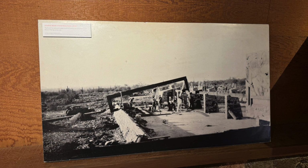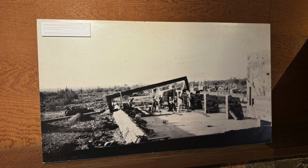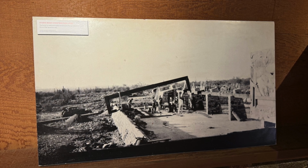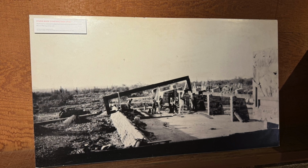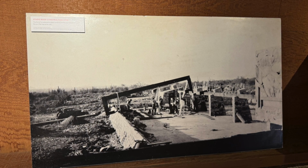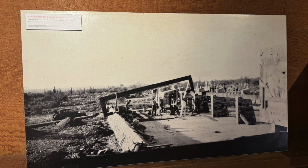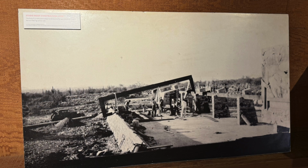Here's the next picture, and it shows them putting up a beam and making the concrete to put together some of the items. God, there's nothing in that desert. Yeah, that's another one of my favorite pictures. For someone growing up in Arizona, that's the way I kind of wish Arizona was now. Now it's just a huge city.